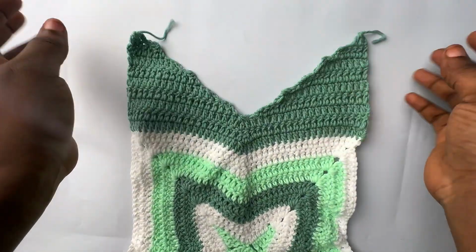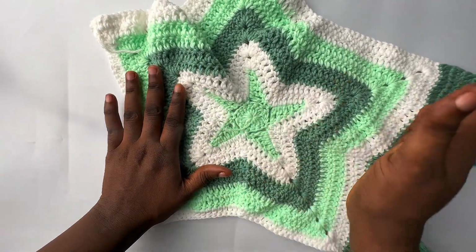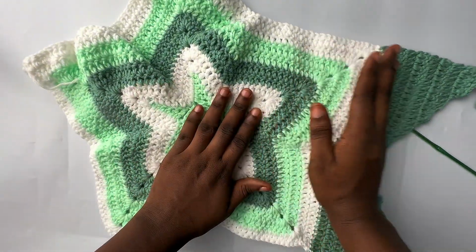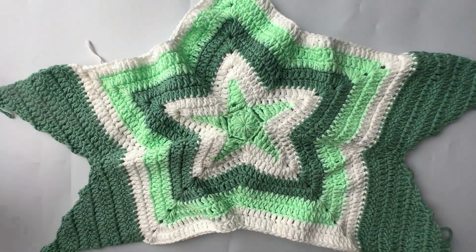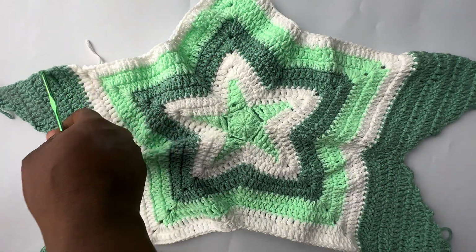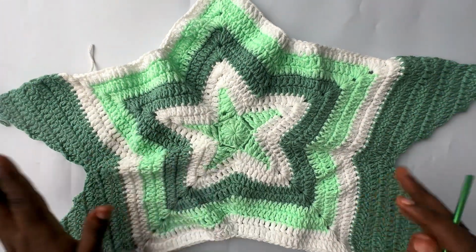So I'm done with both of my straps, and this is how it looks like. So you're going to go ahead and do the exact same thing that we did here for here as well. Starting from the border, you make your border and you make your straps. So guys, I'm done. This is how mine looks like so far. So now I'm going to kind of coat the sides of the top so that this can look cleaner before we make our straps.